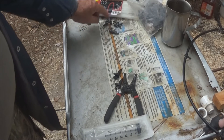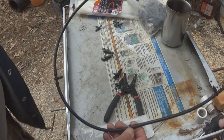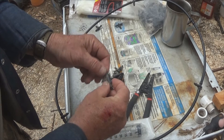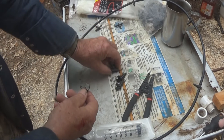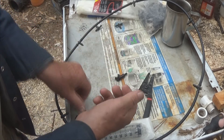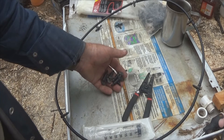Alright, we know that we have a total — this is the incoming right here. So we've got one, two, three, four, five. We need five flags. We've got these four and a fifth one. What we'll do is PMCS all of these. I'll take them apart, put them in some water — the ones that have been used, there are four of those. I'll take them completely apart, put them in some water, shake the living daylights out of them, then wipe them off. I'll give a visual examination to make sure they're clean, and then we'll go to the next step of actually hooking these onto what we're doing.